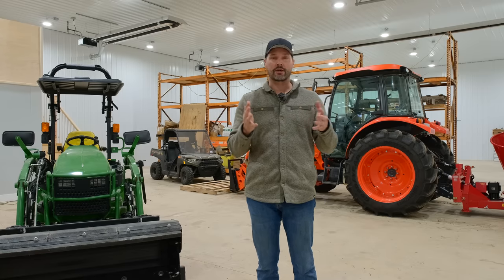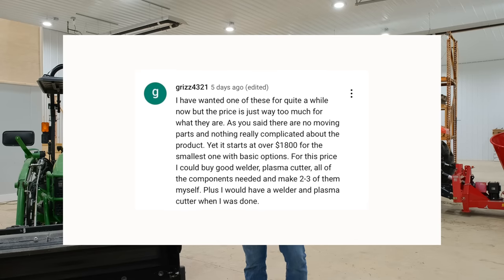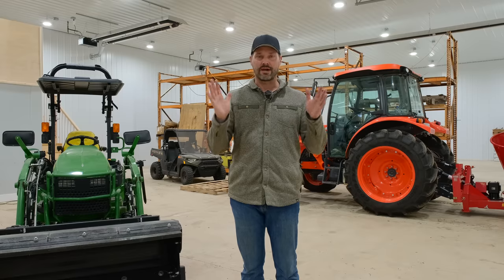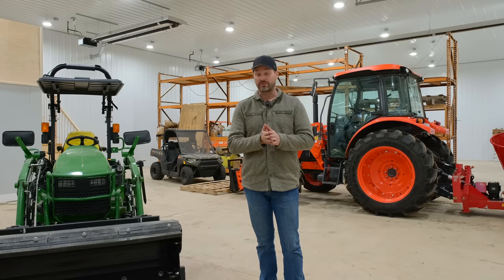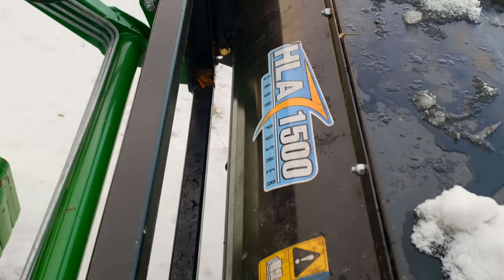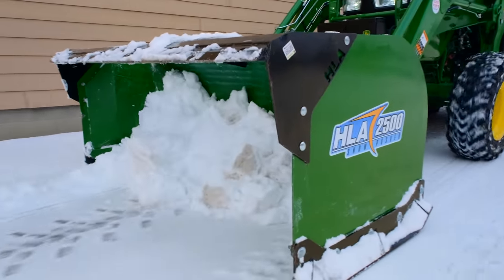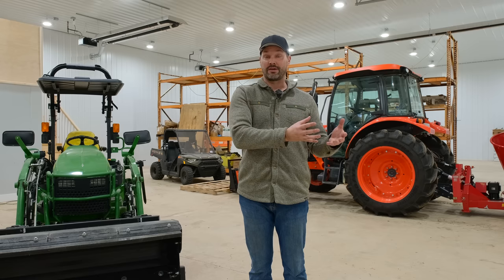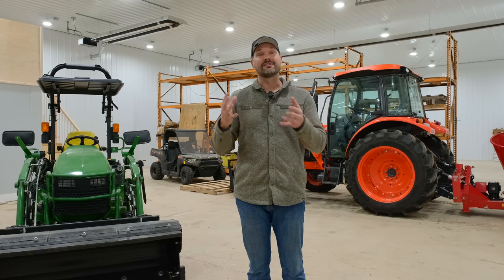Then there's quality and features. Take the snow pusher — what spurred this video was a comment that said someone could make a snow pusher for themselves a lot cheaper. There are really simple, basic designs out there — just flat walls, a flat plate in the back, a couple straight walls on the side. But this one is rolled, it's broke on many different areas — it's a complex piece. It has double wall side plates, a very stout back drag. When you see pictures or a video online, it's hard to tell how substantial a piece of equipment is. You may easily underestimate the steel thickness, the structural support, the welds required — everything that goes into it to get to the same level of quality.